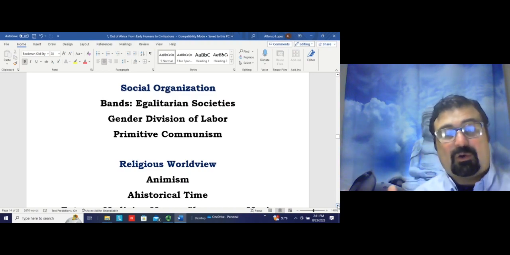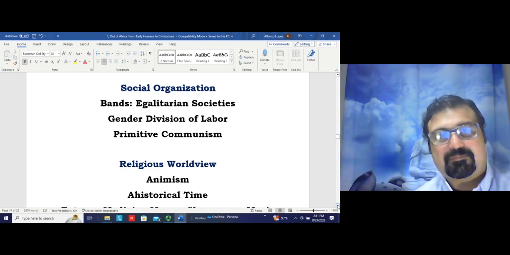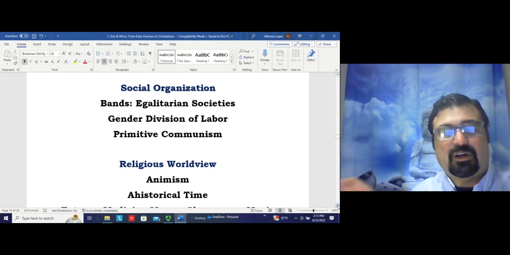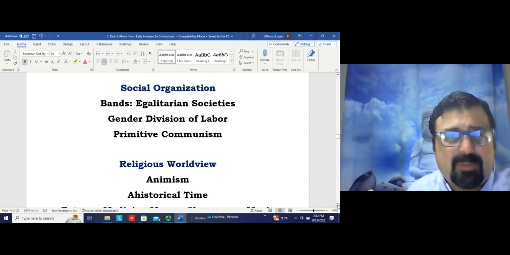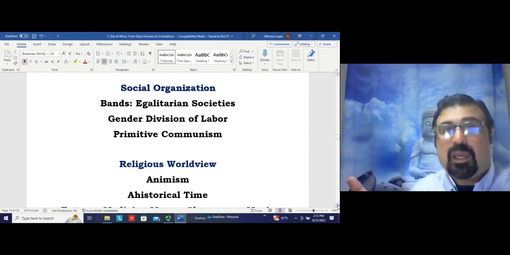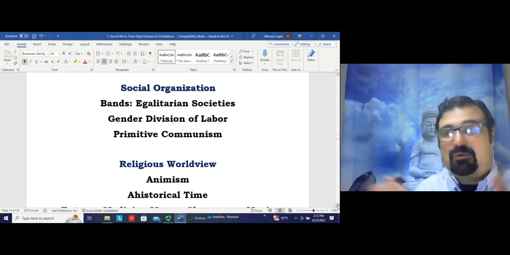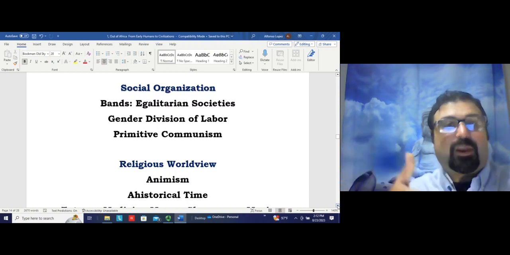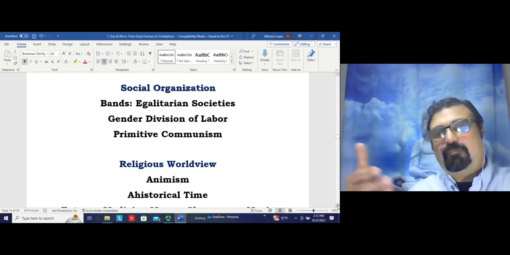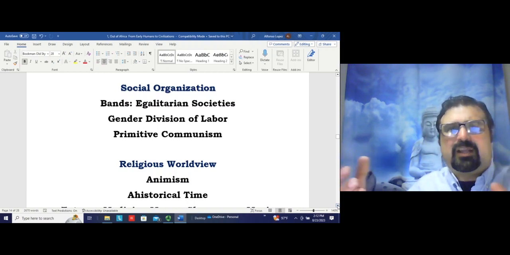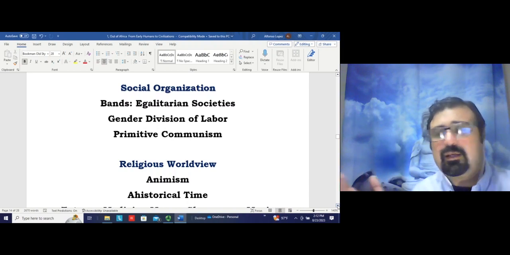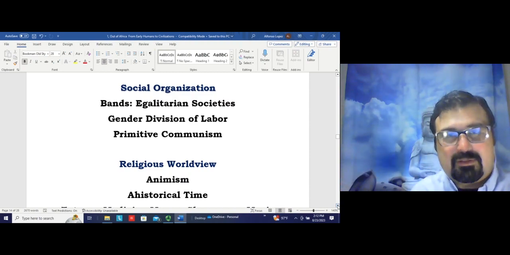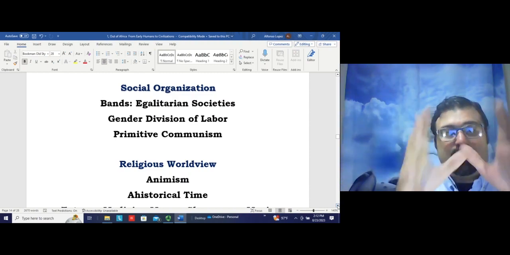We just mentioned a moment ago that there's a gender division of labor. Okay, men and women are performing equally certain functions that are crucial for the survival of the band. Both are equal then. Okay, so men and women are totally, completely equal during this time because both are providers. In other words, both are helping the band, and both are seen on an equal footing, if you will, just because, again, there is this egalitarian society that has no structures, no leadership.